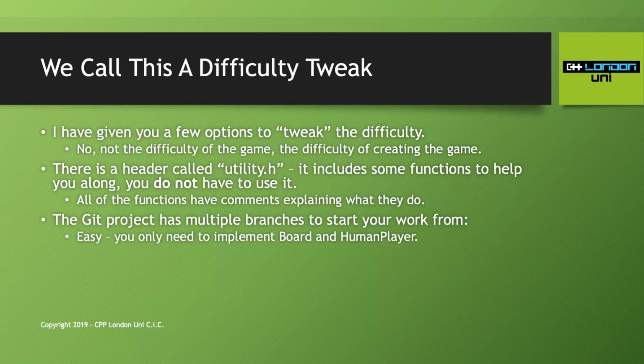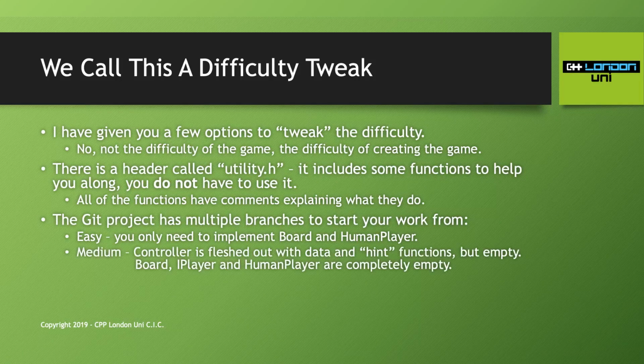We have a branch called Easy. You only need to implement the board and human player, and that's it. I've done everything else for you. So all that stuff you just read, you don't actually have to do. We have Medium. The controller has been fleshed out with some data and hint functions, but they're empty. I've just given some suggestions on design, effectively, but they don't actually contain any code. You still need to do the code yourself. Board, iPlayer, and human player are just completely empty files.